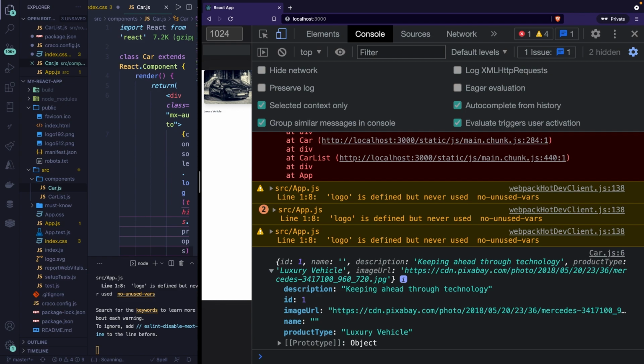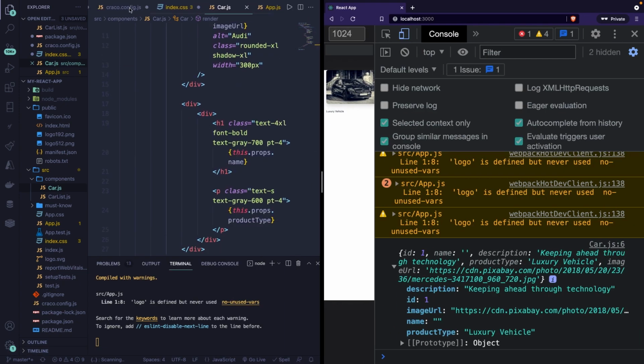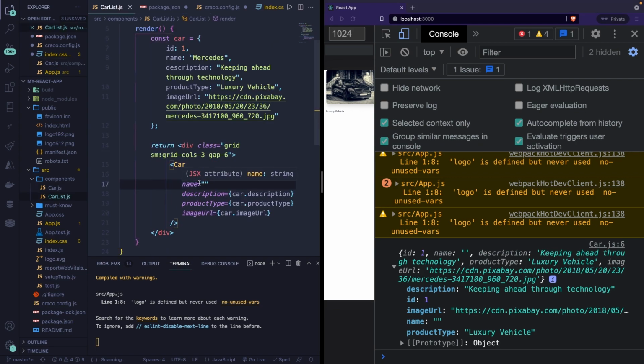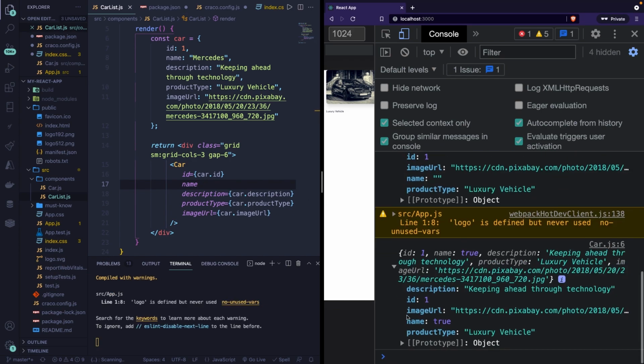Now the value can even be changed to true. And it's pretty simple as well. Let's make it a little bit bigger again. Go back to our car list. And instead of passing in an equal sign and double quotes, let's remove it, save it, and let's open our console again. And right here, you can see that name has been set to true, which does not make sense, but you can see that the return value is a Boolean. What JavaScript does right here is checking if the value of name has been set on the component. If it hasn't, it will set it equal to a Boolean of true.